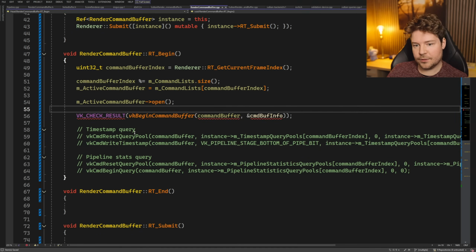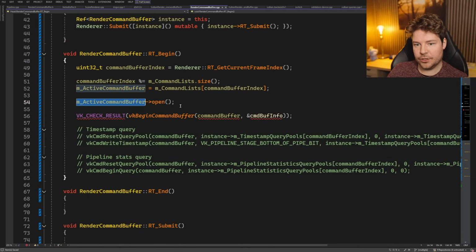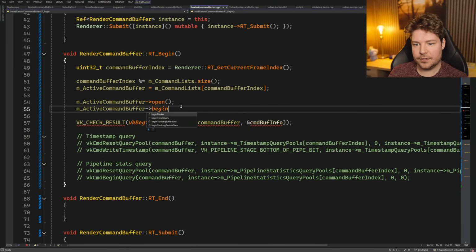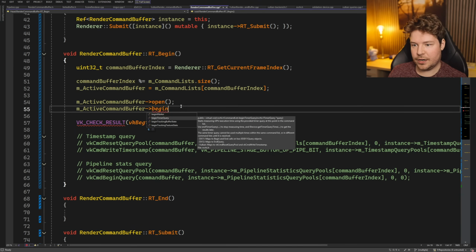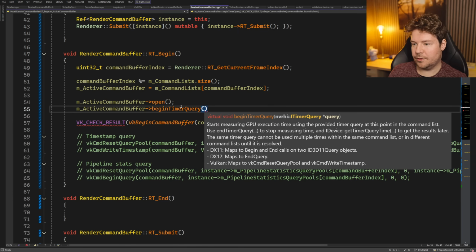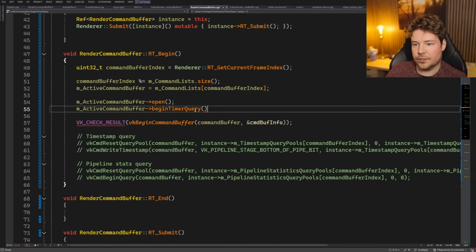And then we should begin, because there was begin timer query as well, right? And we would have created the timer queries already, I think. So this maps to command reset query pool and command write timestamp. You can see we used to do reset query pool and write timestamp. So this is exactly what we want to do, which is great.